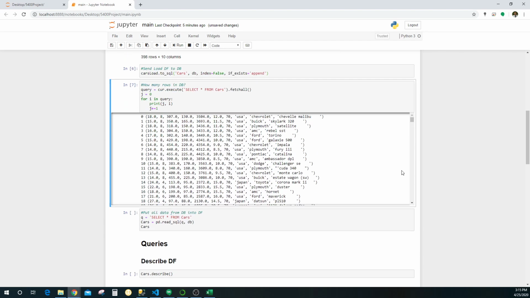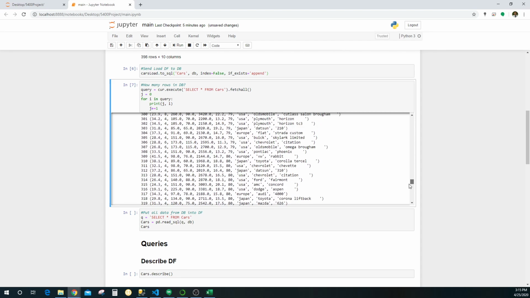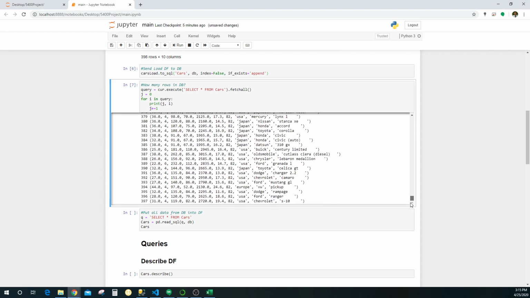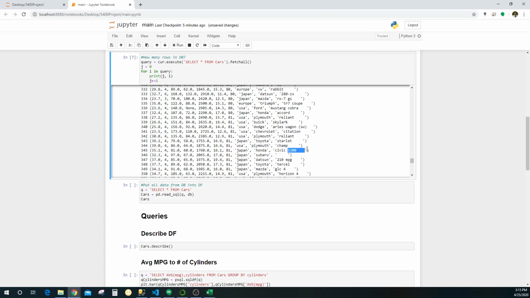It's not super pretty, but we can see that we now have persistent data in that database.db file. So if we come back later with more cars we want to add, we don't have to recreate all of our different data frames. We just have that persistent data so that we can query against it quickly and easily.